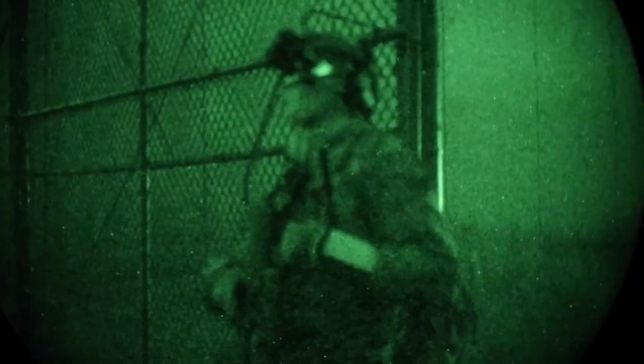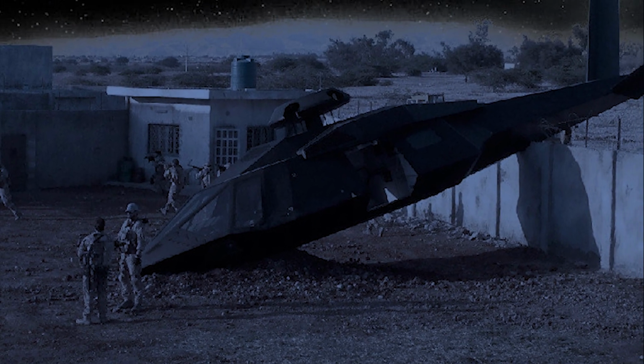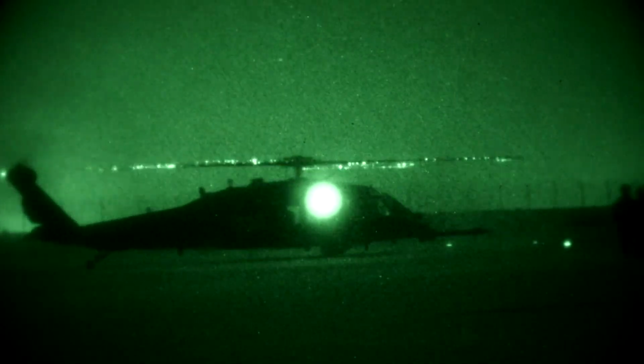As the SEALs did what they do, the pilots of the stricken helicopter assessed the damage. At least one of them believed that they might be able to get the stealth Black Hawk back into the air if left empty, which would allow them to limp this highly classified rotorcraft back into friendly territory. But that suggestion was ultimately dismissed, and the SEALs packed the helicopter with enough explosives to hopefully make sure that no one could recover its exotic technologies.